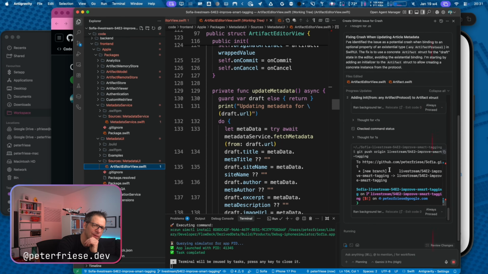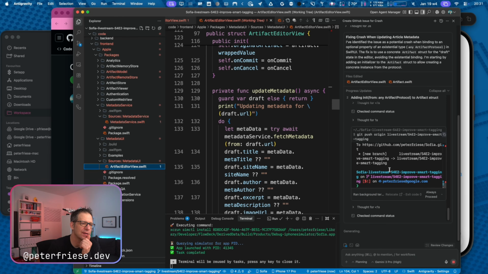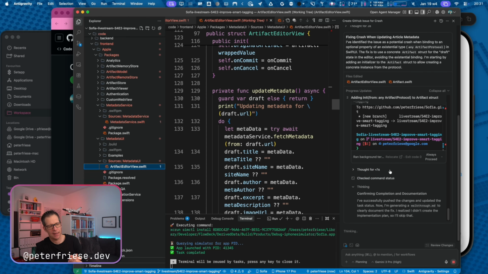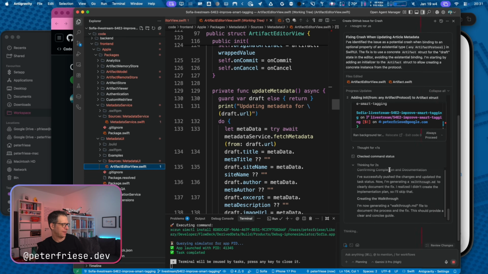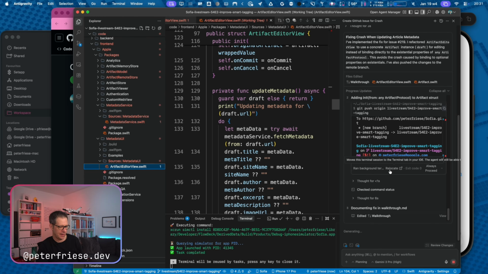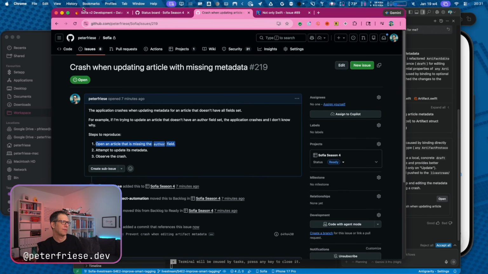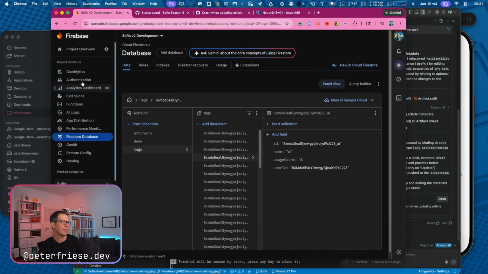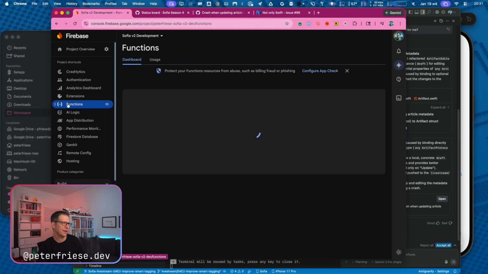So what's a cloud function? That is something that we'll get to in a moment. A cloud function is a piece of code that runs not on your phone, but in the cloud. And it is part of Firebase's serverless offering. So if you go into the Firebase console, you should be able to see this functions section here.